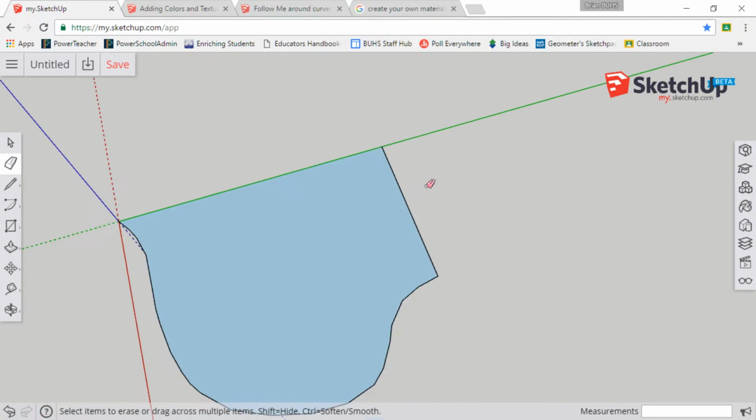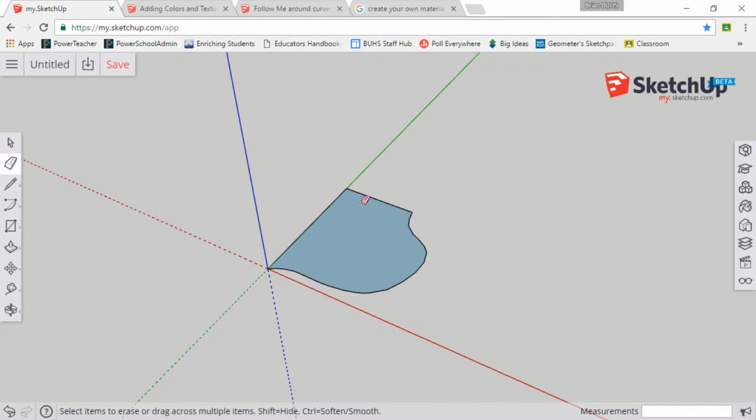I believe it's gone. And now if I want to rotate this around, say, that green axis, what I need to do is construct an arc. There are a bunch of different ways you can do it, and I'm going to use this version.